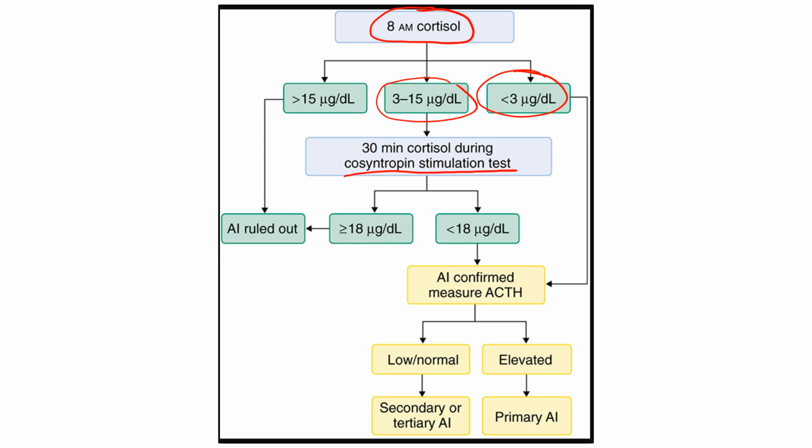So you do this cosyntropin stimulation test. And if even after that you still have a low cortisol level, then you would get an ACTH to see, is the problem that my body is not producing ACTH, my pituitary hypothalamus isn't working to produce ACTH to stimulate the adrenal gland, or is my adrenal gland just not functioning and there's tons of ACTH but the adrenal gland can't respond?